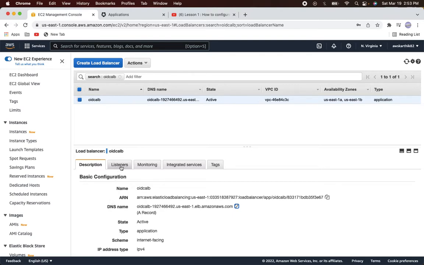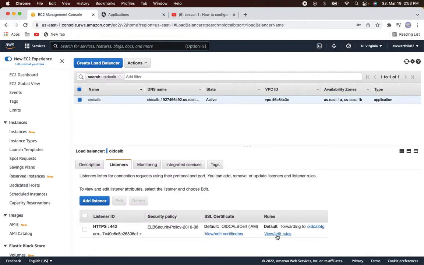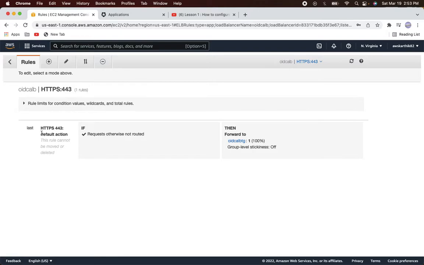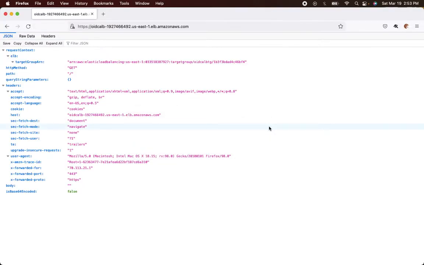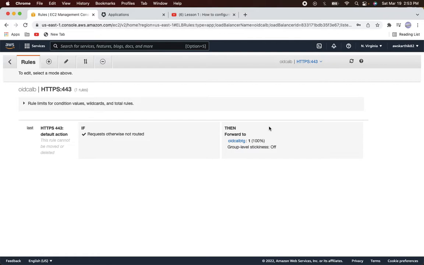So in order to do that, let's first go to this listeners tab and check the rules of this AWS ALB. So this AWS ALB has one default rule which redirects to a target group, which in turn points to a lambda function, which actually returns this response. But as I said before, there is no authentication layer, so anyone can access that URL.